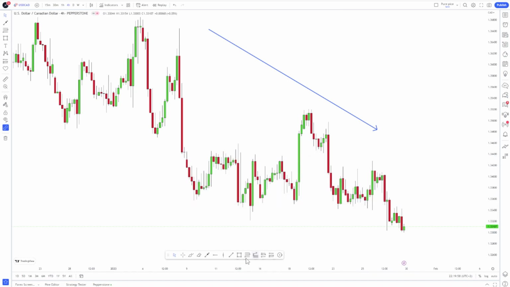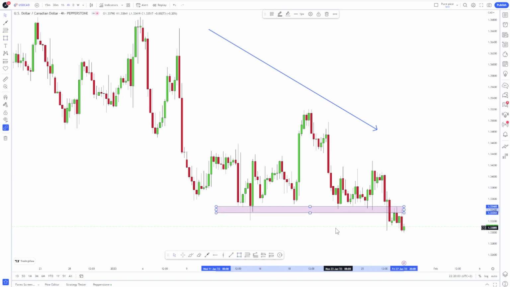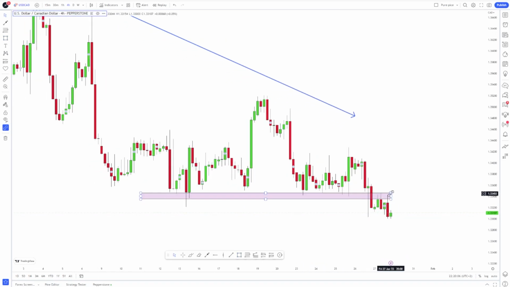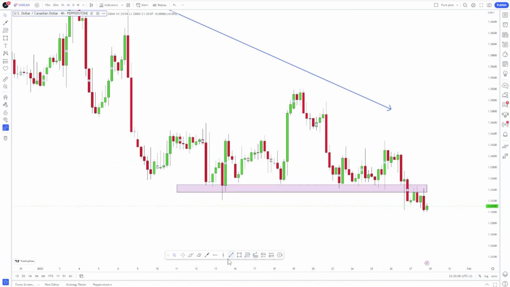For example, you can start by analyzing and just pointing out the obvious parts of this market structure. You can see that we have a support area which was tested a couple of times. It was tested there, it was tested there, and it was also tested in this area somewhere around here. It shows that it is a very interesting support level. And once traders observe such areas or patterns, they will begin to look for buying opportunities, and they will also begin to look for things like this, a breakout.